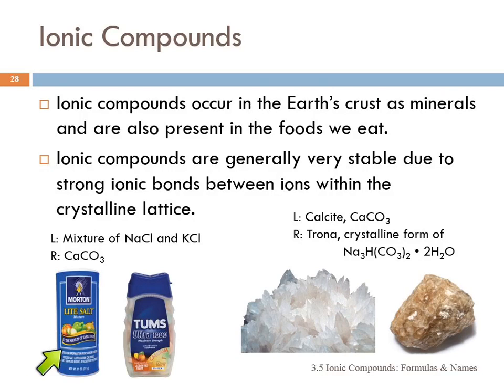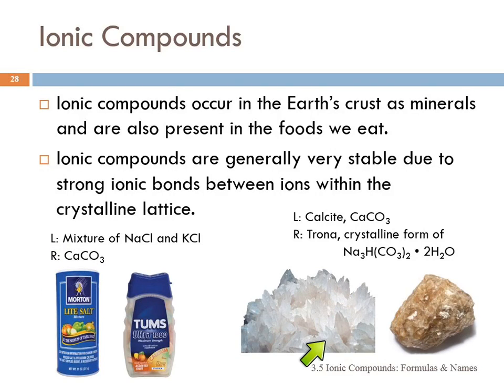This is Morton's light salt. Light salt is a mixture of sodium chloride and potassium chloride. So you get less sodium when you eat it, but it still tastes salty. And Tums is an antacid, and the active ingredient in there is calcium carbonate, which is also an ionic compound. We recognize this because calcium is a metal and carbon and oxygen are nonmetals.